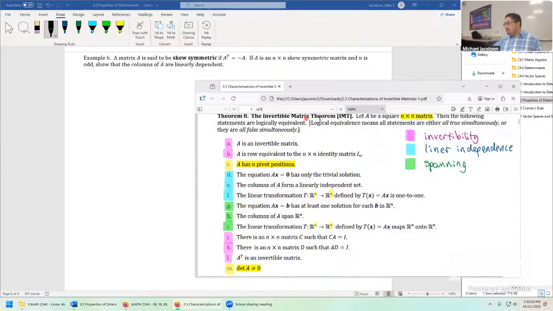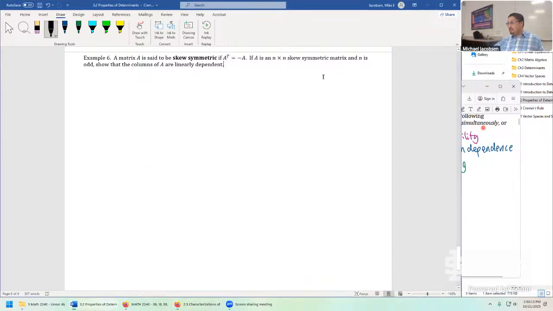Invertible matrix theorem. For some reason I thought I said that wrong. That's just part E. So if we can combine that with something else here, so this is all supposed to be false for this matrix, our work will be done. And this is one of those weird problems where it's hard to know where to start. So we'll just start with: assume the matrix is skew symmetric. That's essentially all we know.